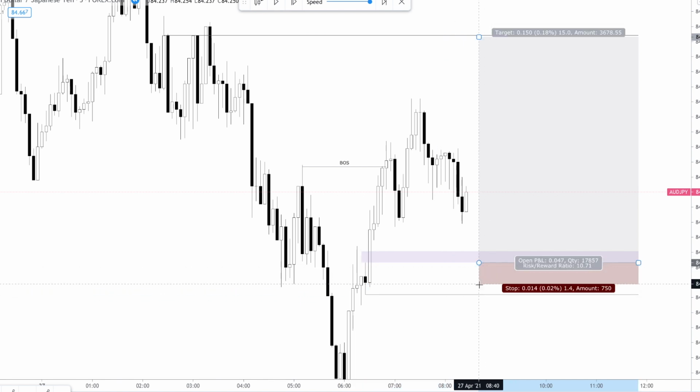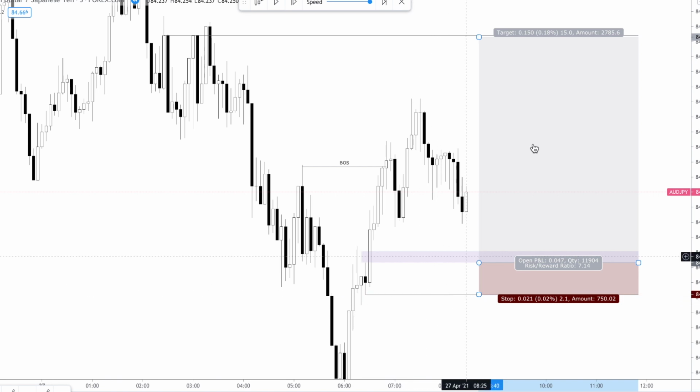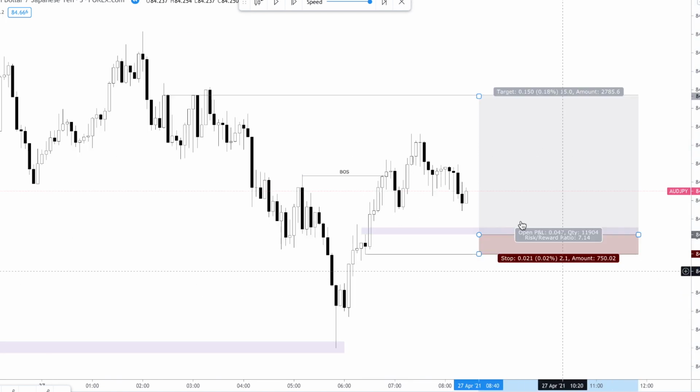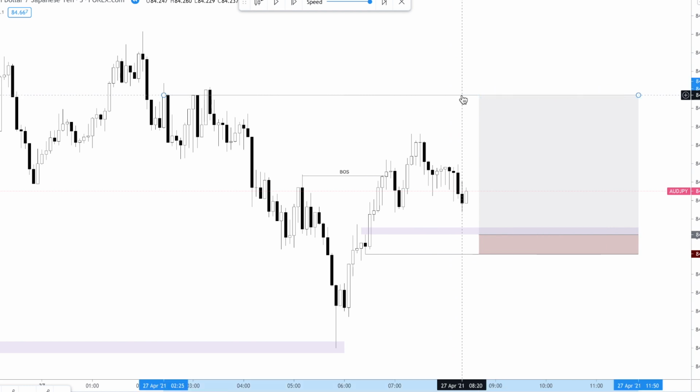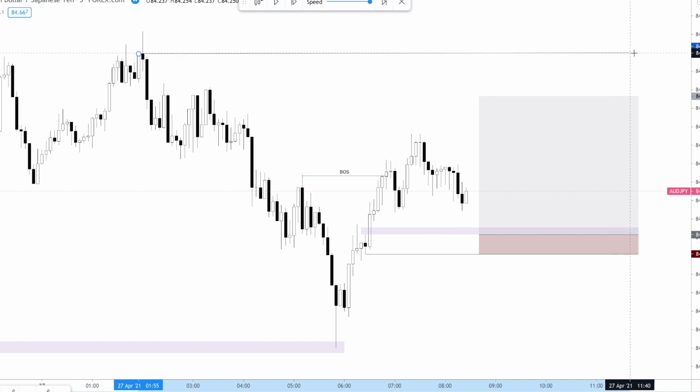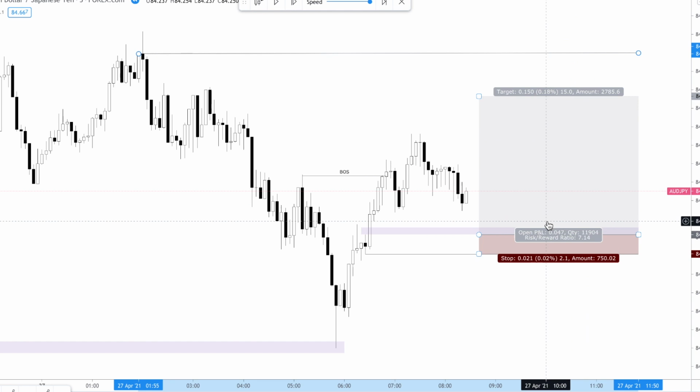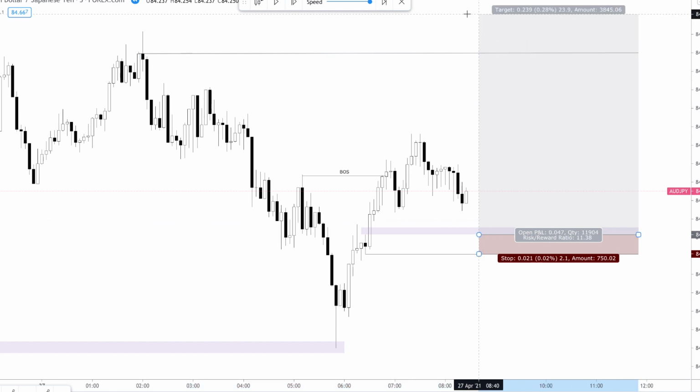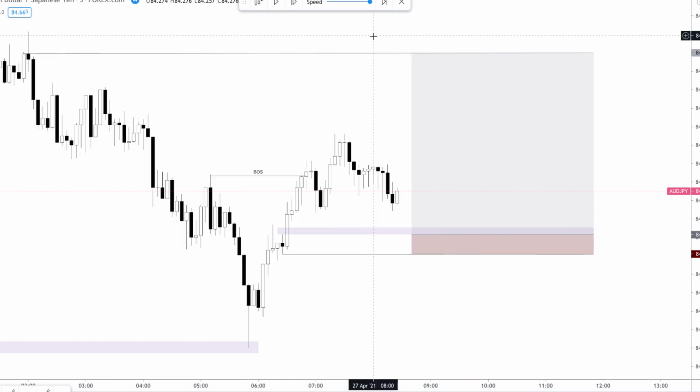Well, I do have more room, and I do like to trade personally over a 2.5 or a 2 pip stop loss. So let's work with this area here. That kind of changes my risk to reward. And I'm going to fiddle this take profit up here. So you guys can play around with it, but remember, you're doing this based off your stop loss. Don't move your take profit first and be like, oh, this is what I want. Be realistic, right? So right now I have a 9.3. I don't have to drag up here to make it a 10. I don't want to use the wick. I'm going to respect it as is. So that's what I had set.